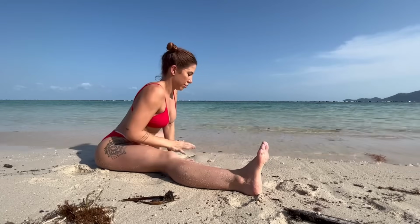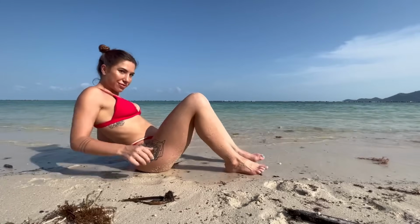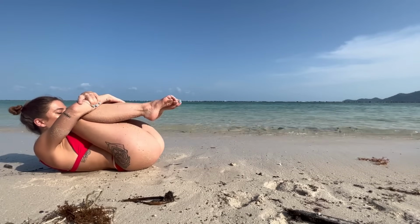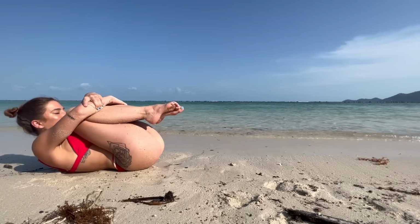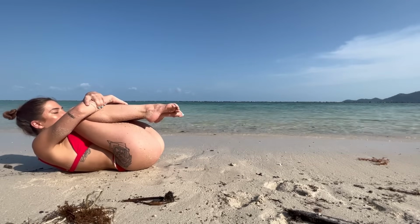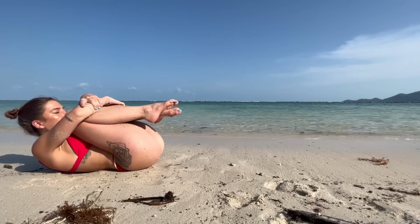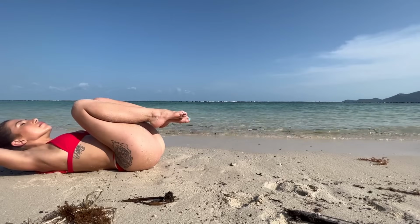Good, slowly come out of that, pushing yourself up, and you're going to come forward to roll onto your back, bringing your knees into your heart. Give yourself a big squeeze. Good. Allowing yourself to feel safe and secure. Breathing in the nose and out of the mouth. Another one, inhale. Amazing.